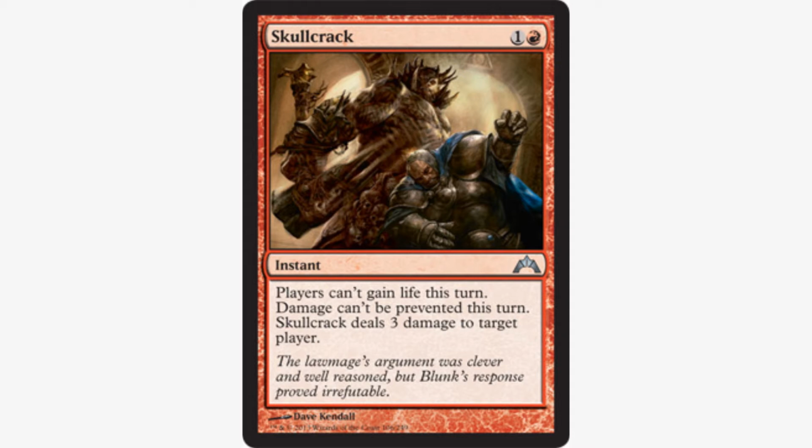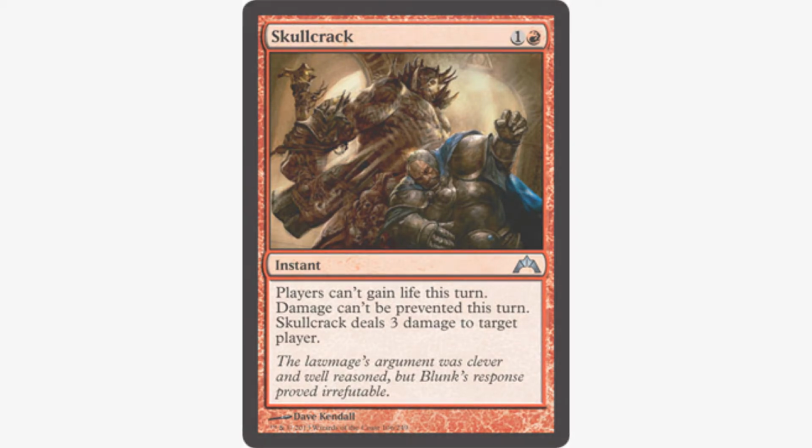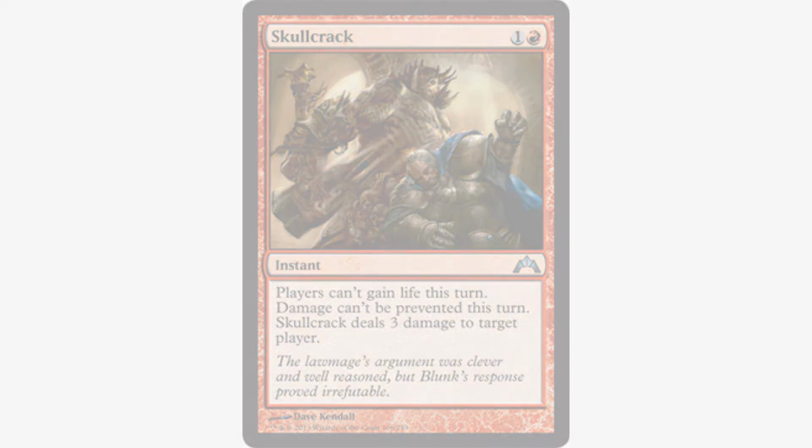Sure, the card advantage is tough and constant board wipes are tough, but it's ultimately the life total. You can see someone be dealt 20 damage in a game, and they're still at 15 life. Skullcrack will hopefully put an end to these shenanigans. I think it's a great card. I think it had to be printed. So we'll move on to another card that was similarly built from the top down.